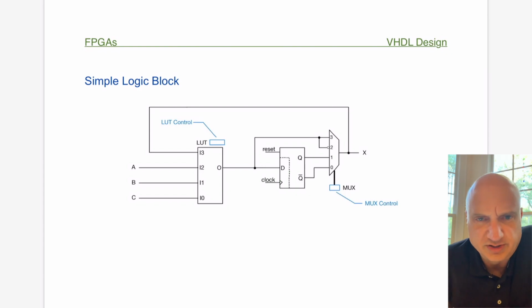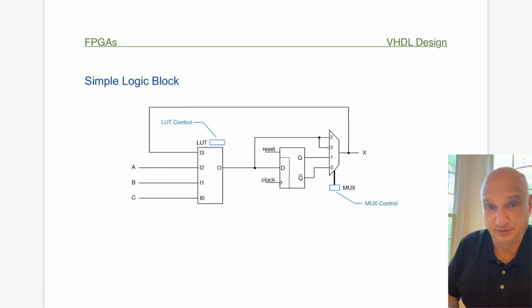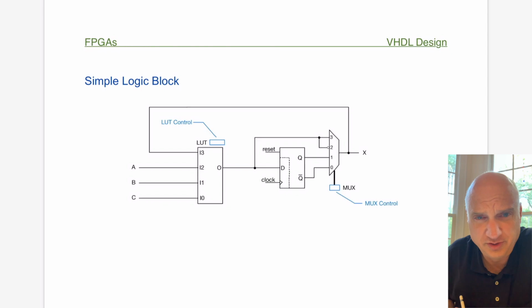Now, this is a simple representation. If you go and look at other manufacturers' logic blocks, they're going to vary depending on who the manufacturer is, and the resources they put in there are going to change. It really depends on what they're trying to do with their chip, what market they're trying to attack. You'll find some devices that have 6-input LUTs or 4-input LUTs or 5-input LUTs. You'll have some that have 3 flip-flops per logic block, or 4 flip-flops. The arrangement really depends on the manufacturer and how they want to piece this thing together. But we're going to do this because this is a simple way to see how the basic elements of a logic block work: LUT, flip-flop, and a number of multiplexers to reroute the signals.